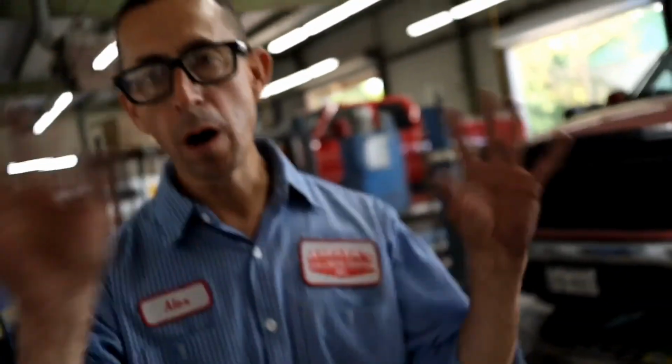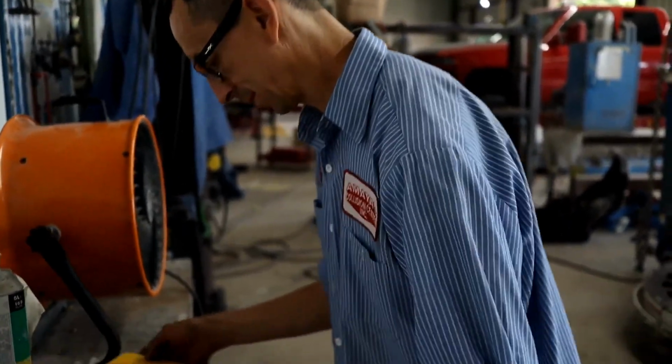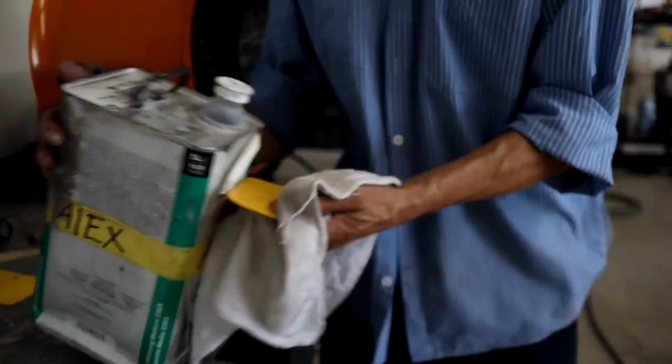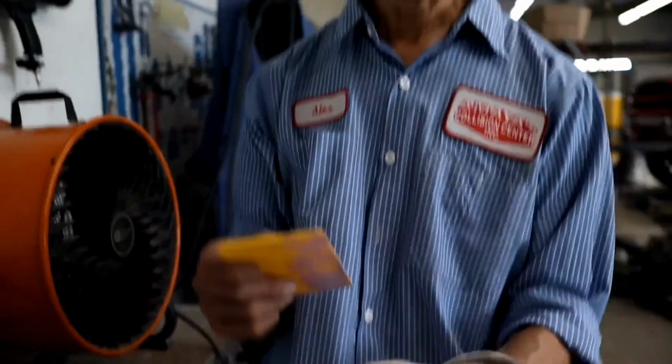I can't do it all because the bondo gets hard. When it gets hard, it doesn't allow you to spread it out. So you have to do small areas, one at a time. What do you use to clean it? Solvent cleaner.